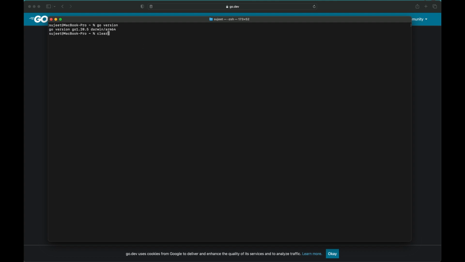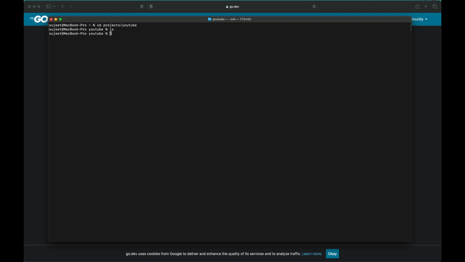Once this part is done, you have to create or select a folder where you will be configuring your Go workspace. In my case, I will be creating it inside this folder, YouTube.